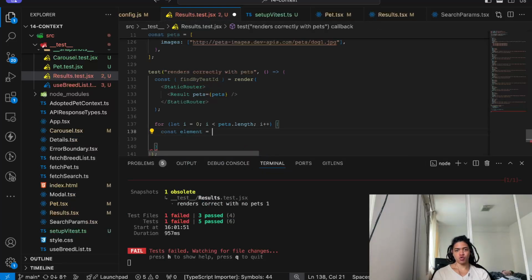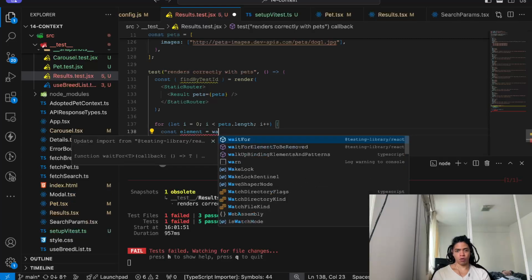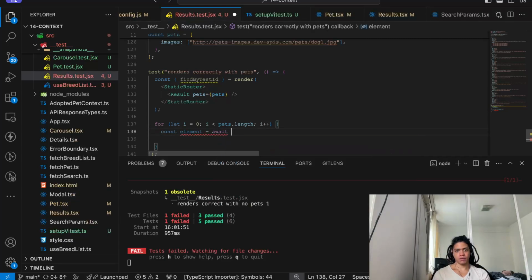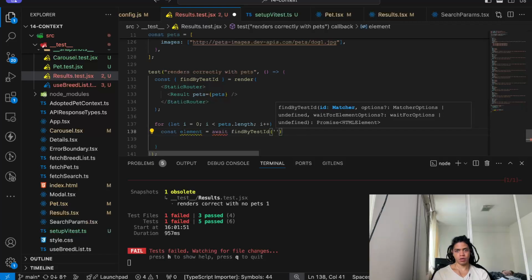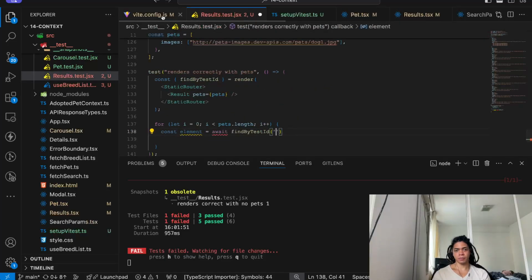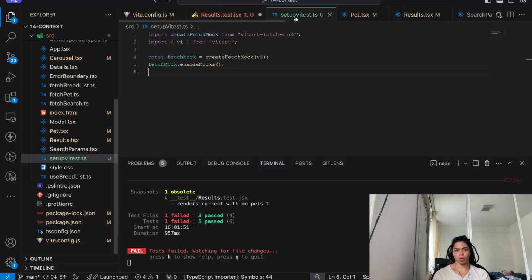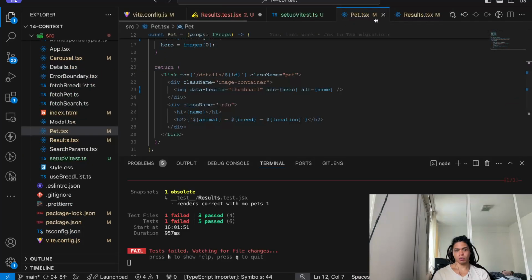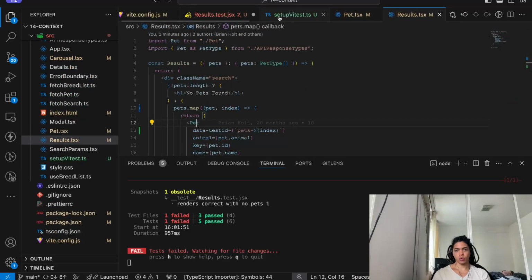I want to do this. I want to await for that element that we call pets in plural. We can say it's pet car, something like that, you know.